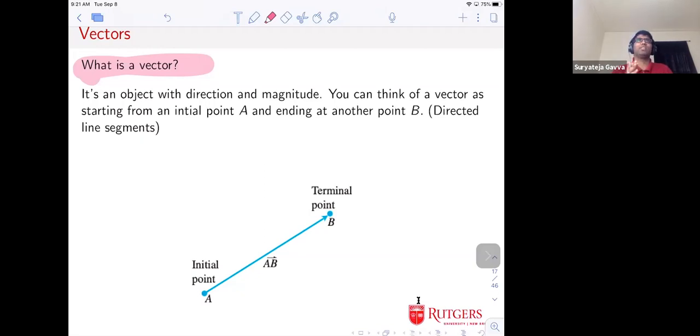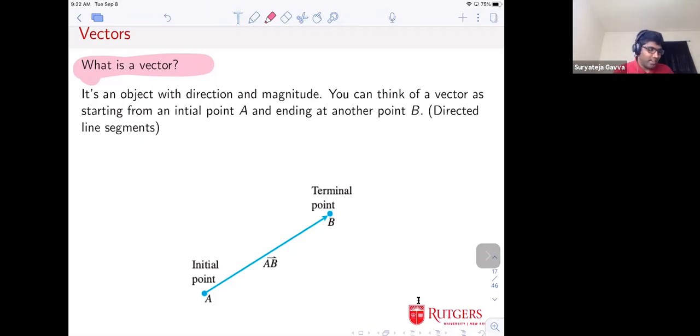For instance, if I have to say the speed of some object or the velocity of some particle, they're different. It's not just the speed that captures the velocity, you also need to know the direction, right? So in general, if you want to understand how an object is moving and how fast it's moving, you should know how fast it's moving, that's the speed, but you should also know which direction it's moving. You can move along the same speed in different directions, okay? So if you really want to know something about an object that you care about, you also want to know what's the direction in which it's moving.